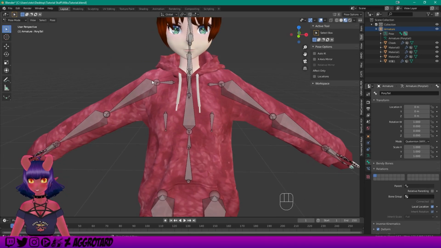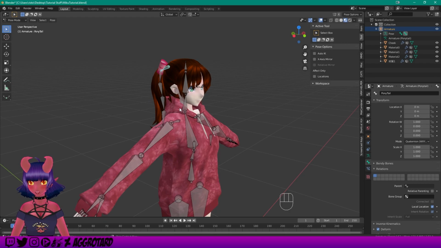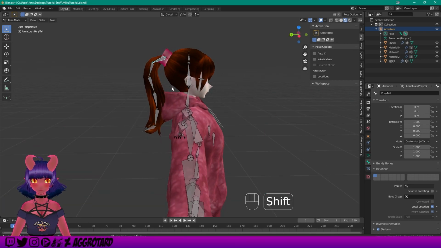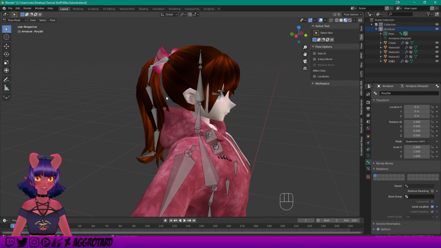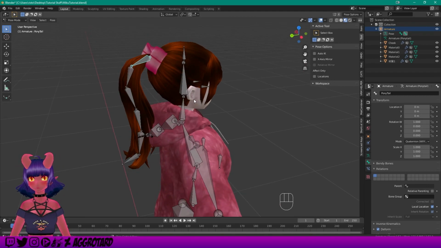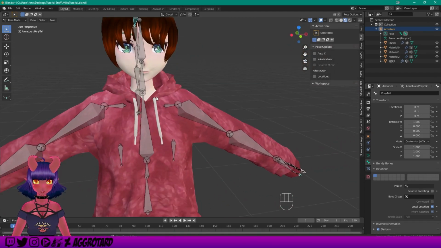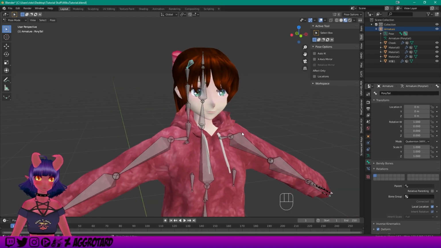And I suggest you be as thorough as you can, because this is probably where you're going to be spending the most of your time in. If you have more hints or tricks for weight painting, I'd love to hear them. You can leave some comments down below, and I'll definitely look that up, because I'm still fairly new to weight painting myself.